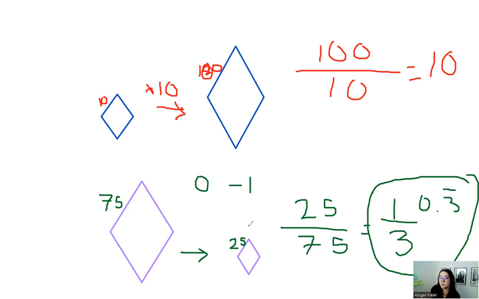So I did a few examples just to review scale factor, so everyone's on the same page. Again, a shape that starts small and gets bigger is an enlargement. So for something to enlarge, it has to be multiplied by a number greater than 1. If something starts big and gets smaller, that's a reduction. So the shape shrunk. In order for a shape to shrink, it has to be multiplied by a number between 0 and 1 in order for that shape to get smaller. When we're calculating scale factor, we always take the dimension of the second image and divide it by the corresponding dimension of the first image.